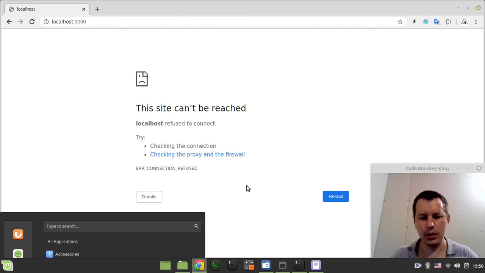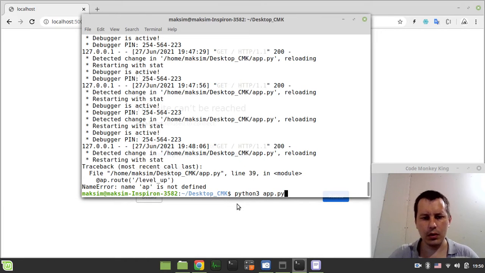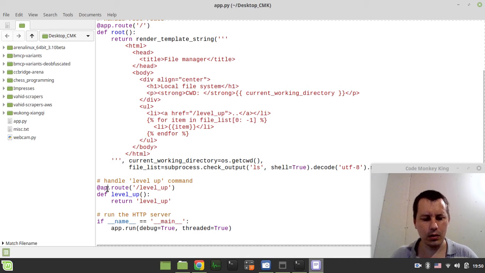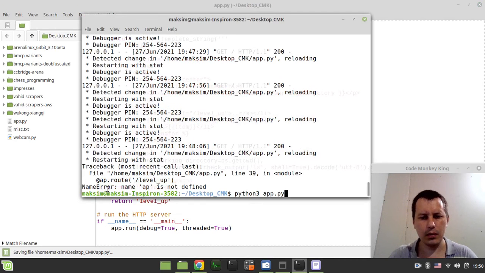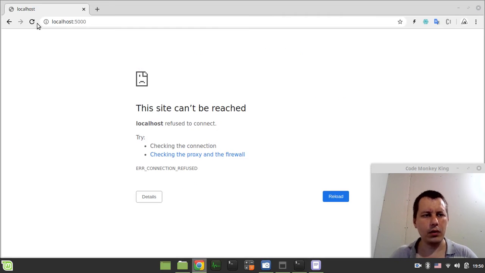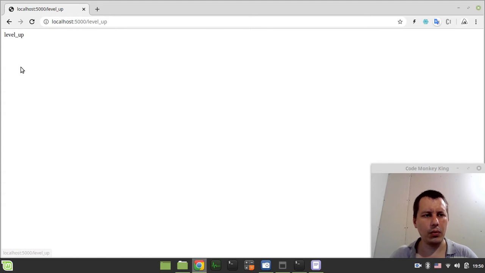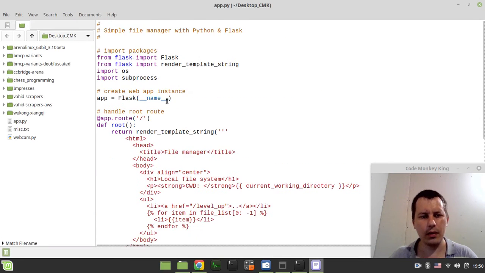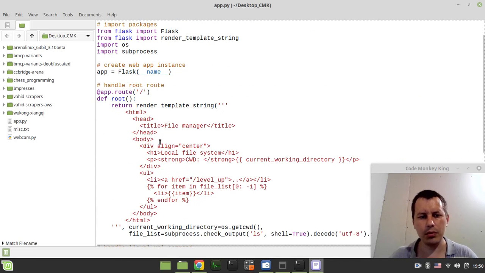Okay, what has gone wrong? Okay, app is not defined. Okay, app save. Okay, so yeah, now we are getting redirected here, and from here we actually need to be redirected back to the root.